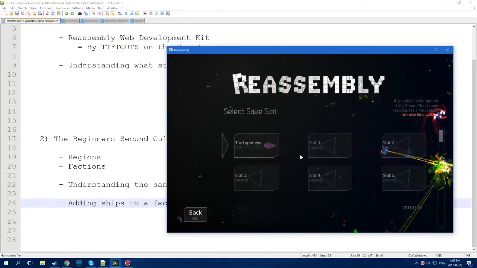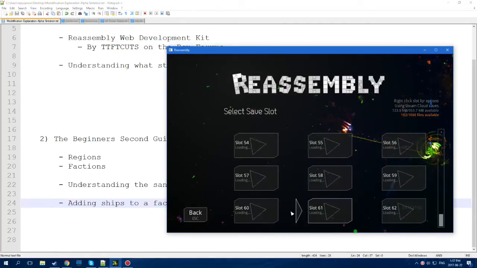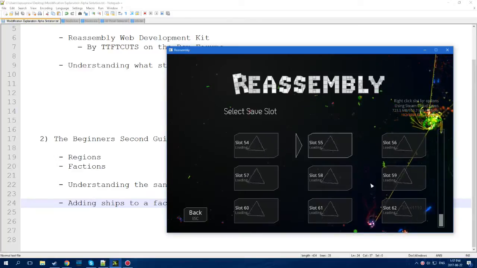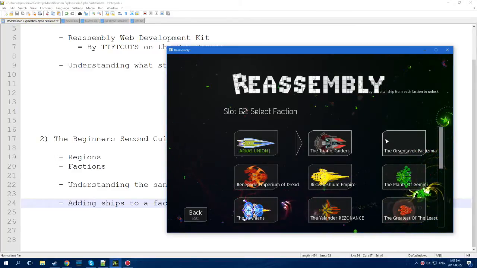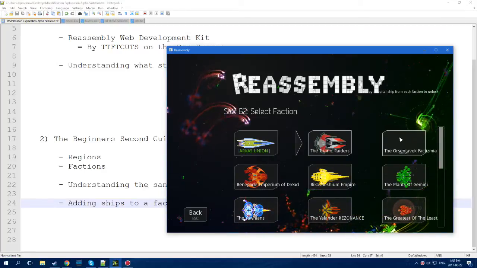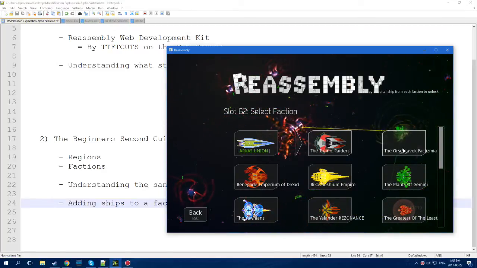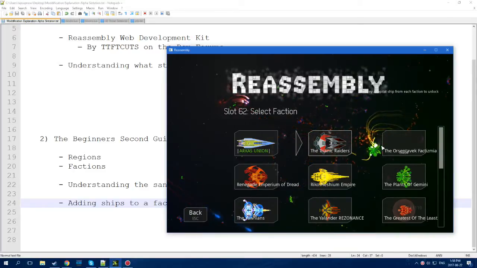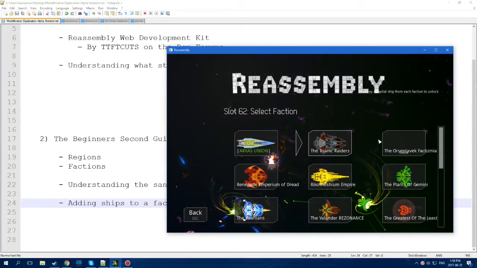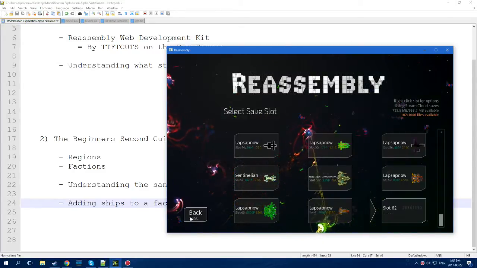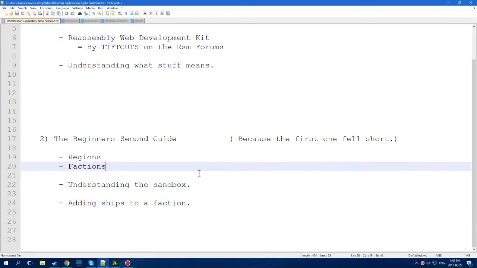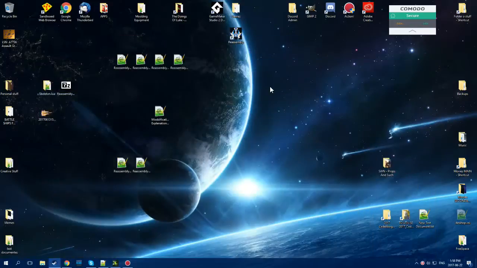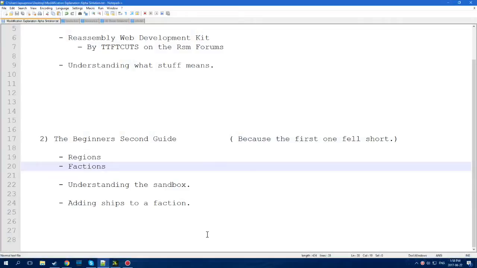And if we were to go start game, say, let's go to a new save. Come on, load. You'd see the faction thing, but it says error because there are no ships. There's nothing. You wouldn't even get the core because none of it is actually in there. I'll get to that in a second. Okay, leave that there. So, alright, let's minimize this.